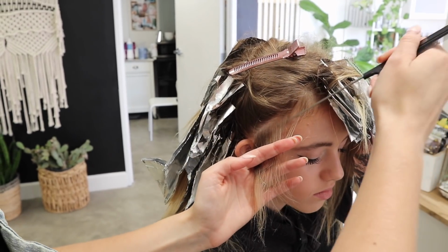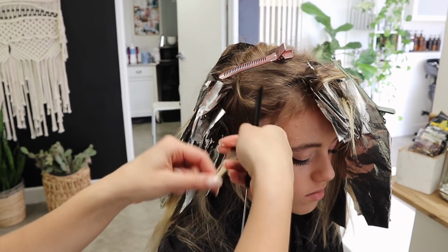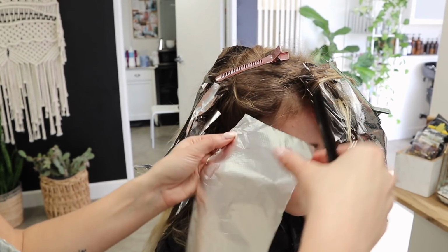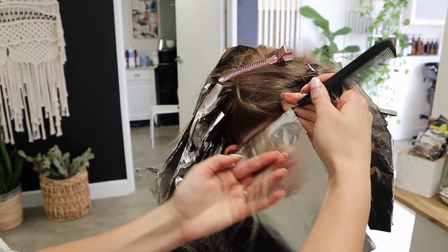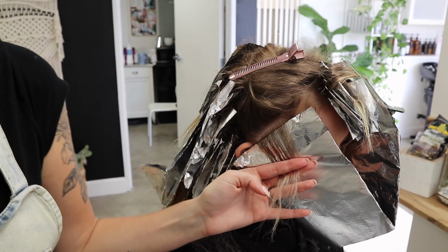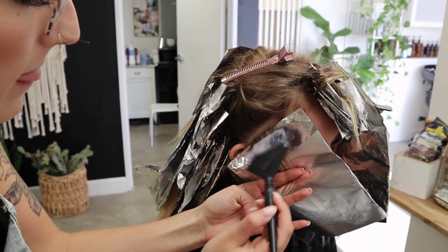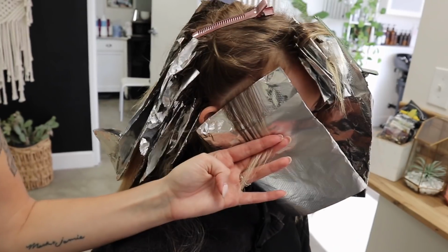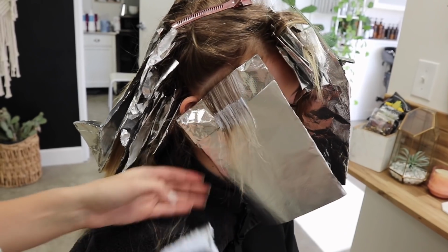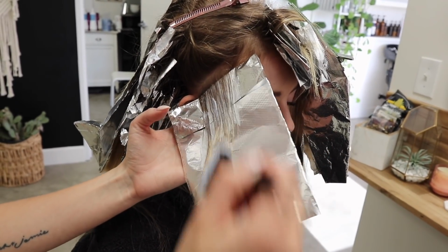But we want to blend out this line a little bit. I'm going to do kind of a baby light look. And I'm using my smaller foils for this just because I can get in nice and tight. You guys can see there's all these little extra baby hairs and stuff, so I'm just going to be really careful of overlapping and just being gentle. I'm actually going to use my 20 volume to go in with here, just because it's a smaller section and in case we do overlap a little bit.